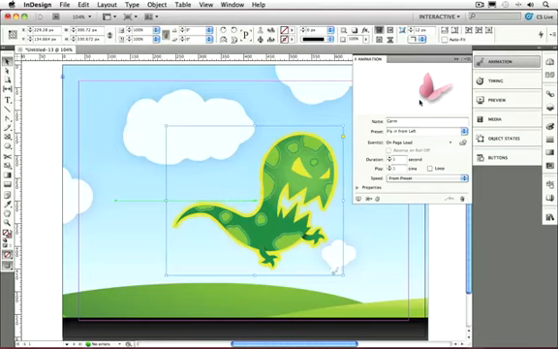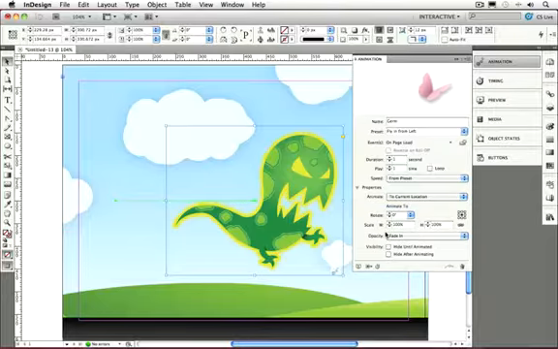Now you'll notice that it's fading in, and I don't want it to do that. I want it to just fly in. So I'm going to click this little triangle next to Properties, and where it says Opacity, I'm going to turn off Fade In and switch it to None. Now it's telling me I'm working with a custom preset that's based on Fly In From Left.